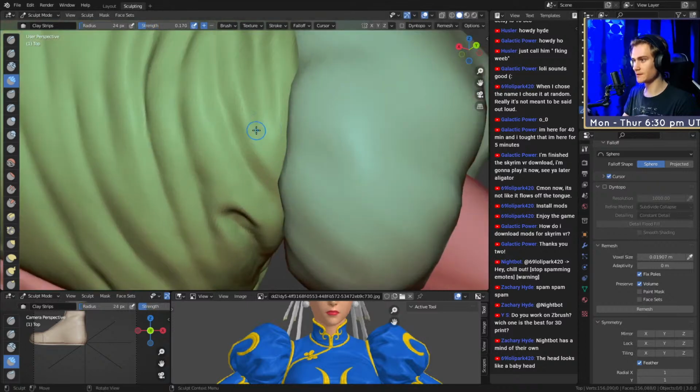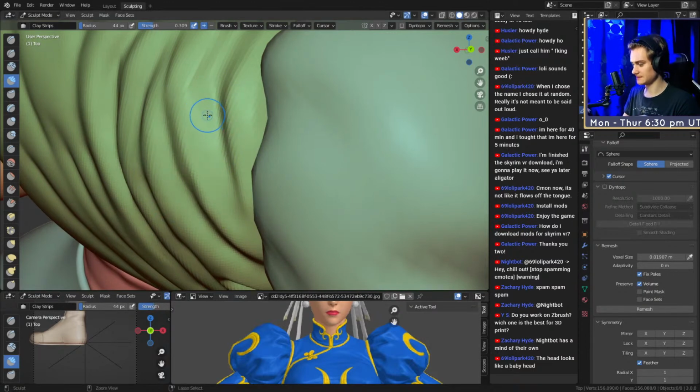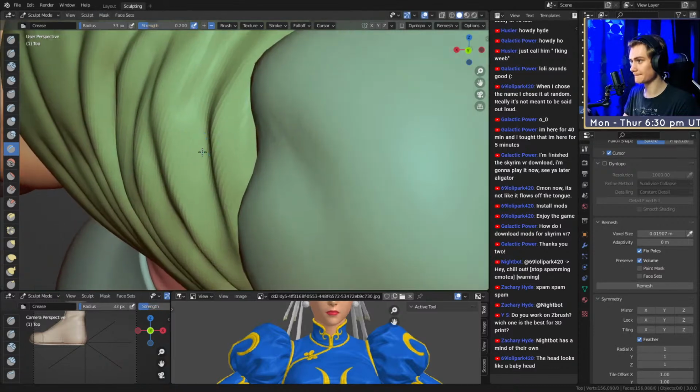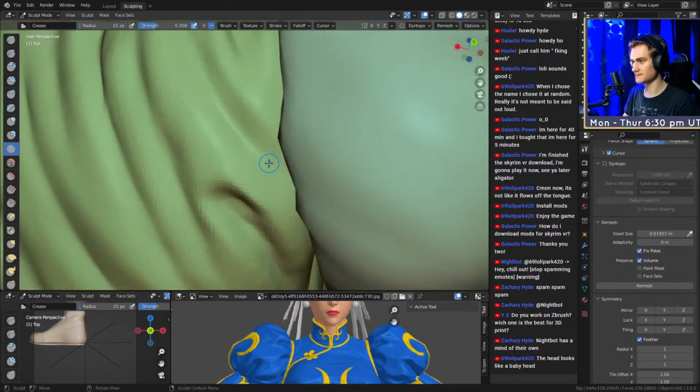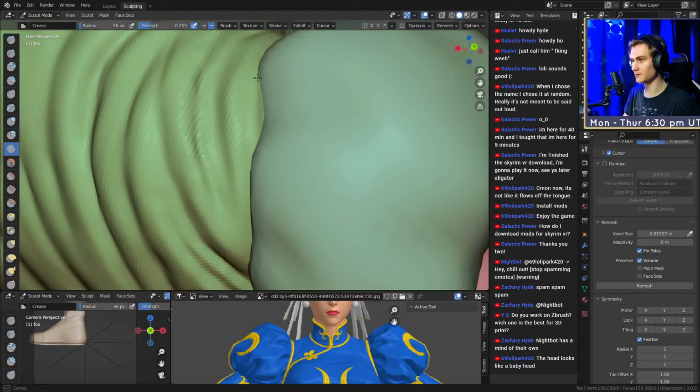I think what I want to do now that we have these big folds, I want to go in here and very slightly detail them out a little bit more by making them a little bit sharper in some areas. Here, for example. Just a little bit, not too much. Maybe even add some smaller ones in here. Yeah, that helps too. Not just big ones, but also small ones.